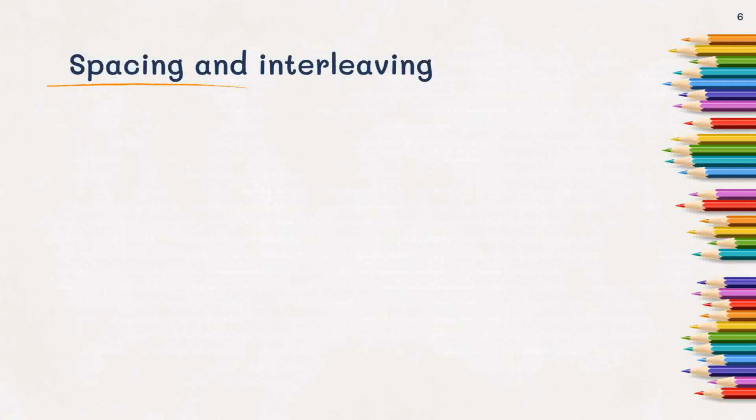There's another 2 things that we can do for retrieval practice to make it a little bit more durable. It's going to make it harder, but it's going to make it more durable. One is spacing. So spread out the retrieval practice. Don't immediately teach something and then get kids to try to retrieve it. They haven't even had a chance to consolidate it and put it into long-term memory.